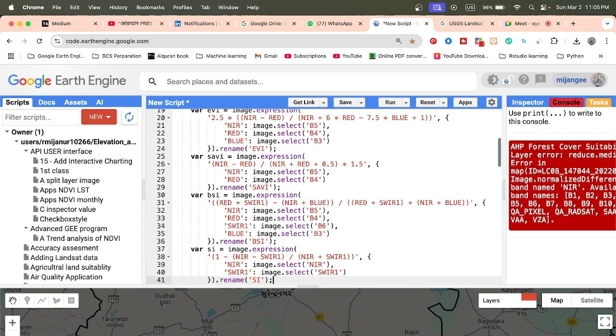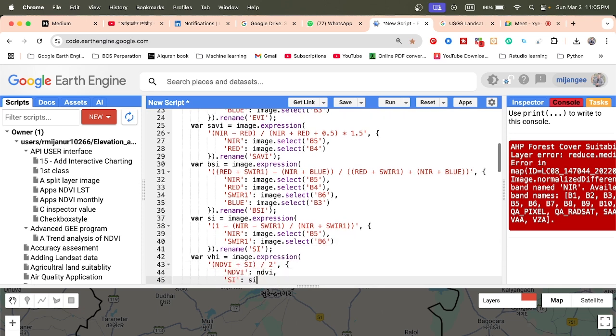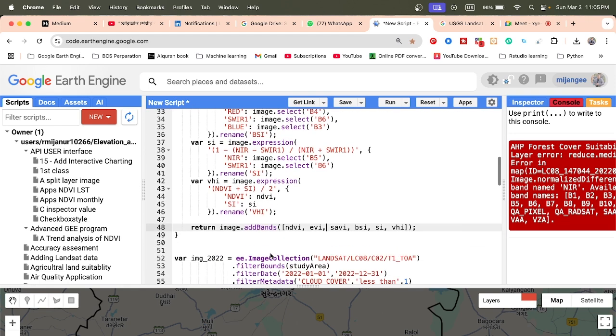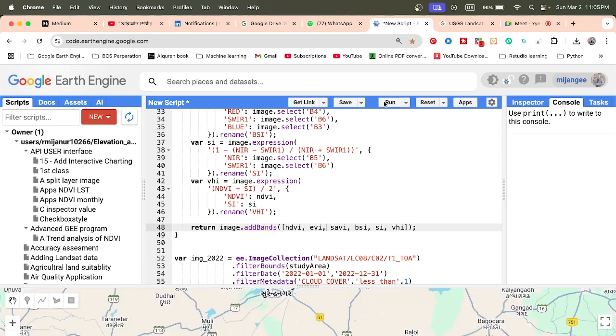Same as near B5, SWIR mainly B6, then BSI and DVI. So it is already done. Now run the code and check what happened.